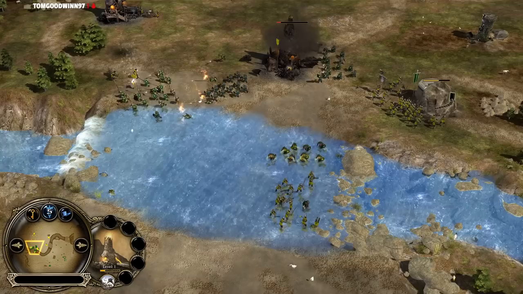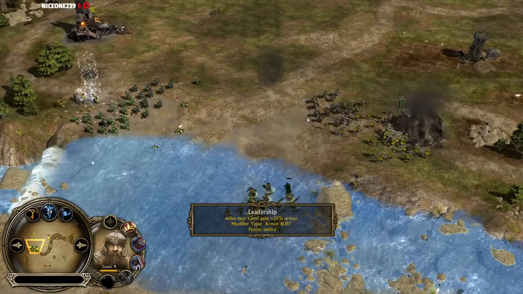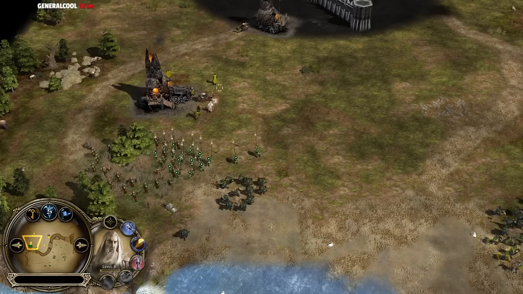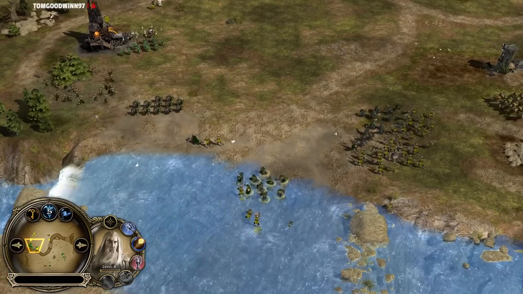Fireball is being used. There are a lot of units, but Gimli has to get some assistance here. Gimli has leadership, by the way, in BFME2, unlike in Rise of the Witch King. The builder has been taken down from the Dwarven player. Men of Dale summon in order to kill the enemy heroes. You can also kill the enemy builder in those kind of situations.